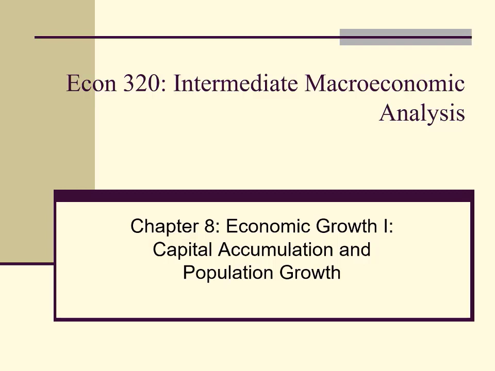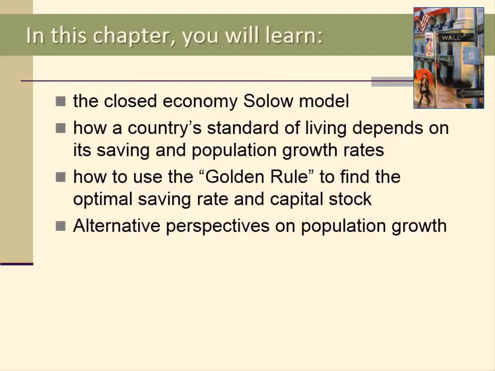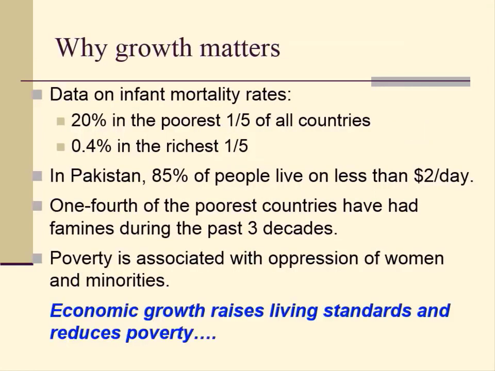And chapters 8 and 9 cover one of the most important topics in macroeconomics, that is economic growth. Today, you will learn the closed economy Solow model, how a country's standard of living depends on its saving and population growth rates, how to use the golden rule to find the optimal saving rate and capital stock, and alternate perspectives on population growth. We start with motivation: why growth matters.